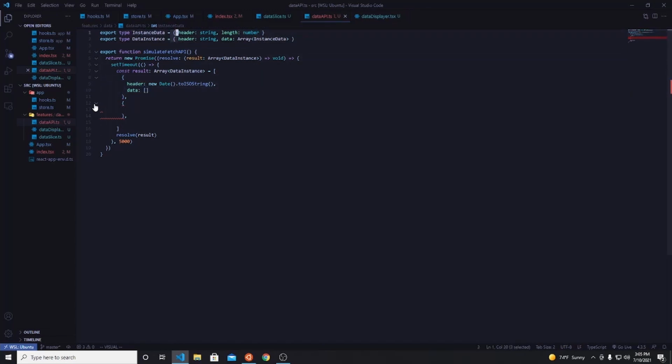So the instance data is an object with a header that is a string. So we can add header and length is a number. So for the header, let's just use name. So we'll say Billy, and the length we'll put 1. So these are arbitrary fields.